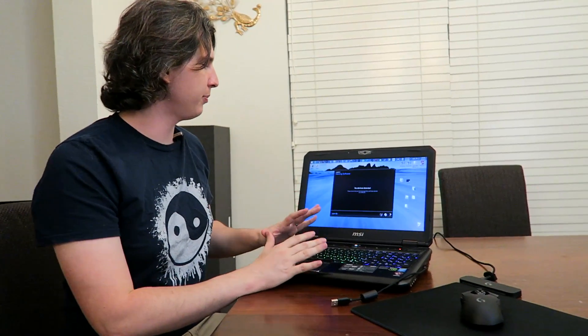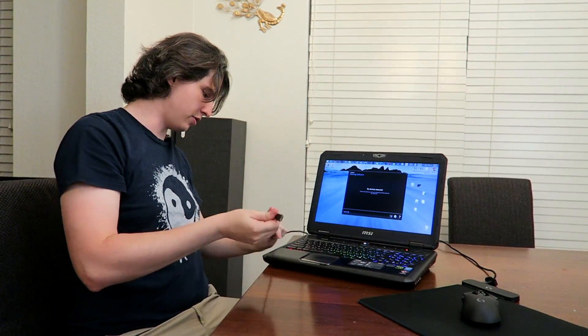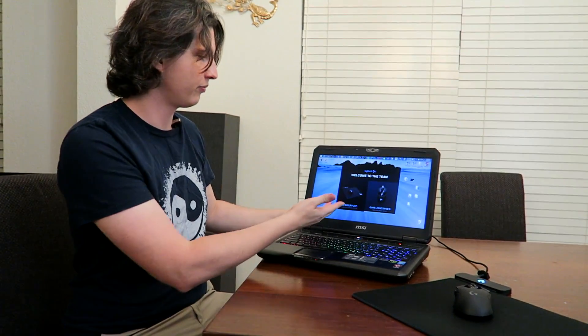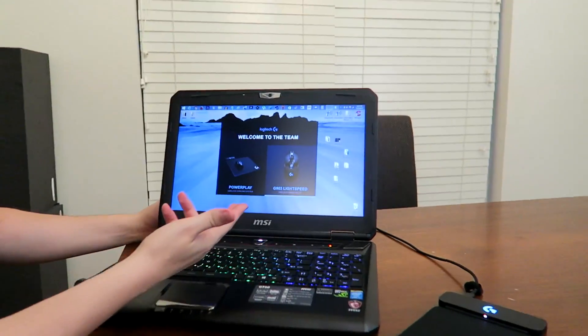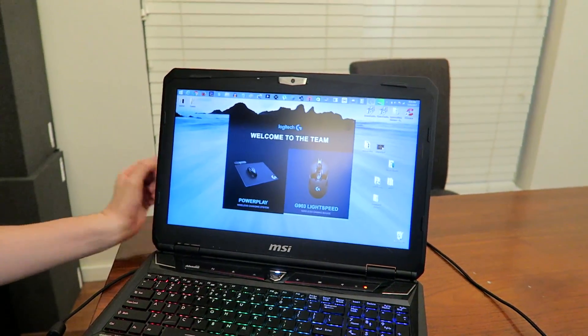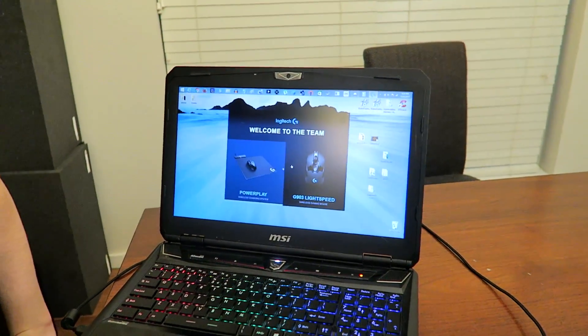So I've got an old laptop that I dug up, and I just freshly installed the Logitech software on it. This particular laptop has literally never had a Logitech device plugged into it, much less this black magic tool, as I will describe it. So I'm going to take the USB cable — it just runs on USB 2 — and plug it into the side, and we're going to see how long it takes to set up. That was pretty quick. It's already detected the mouse. You know what would be smart? If I actually turned that on. And it's already working. Look at that.